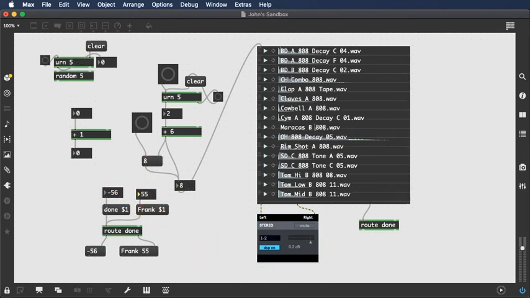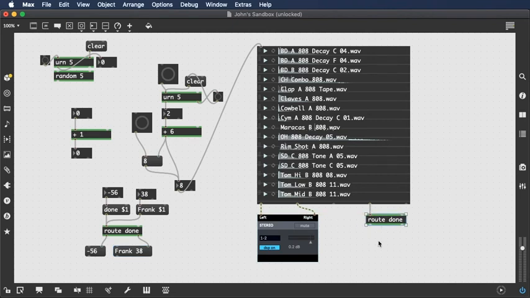Any number that's not done is going to come out of the right outlet with the word still attached. And we may or may not find that useful yet, but it's something that we have as a tool to use.